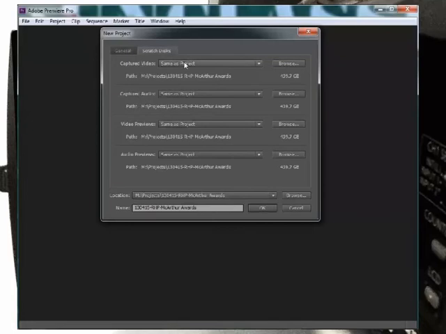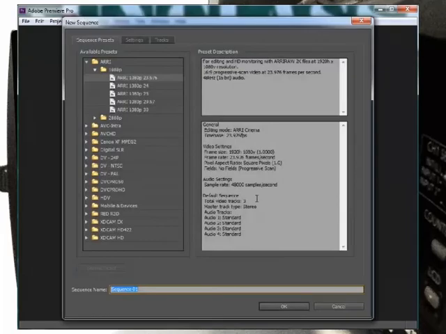So you want to make sure that each one of these says Same as Project. And you'll notice the path we've already set up is to our project folder. Once you've verified all of these settings, you can go ahead and click OK, which will then bring us to the new sequence window.